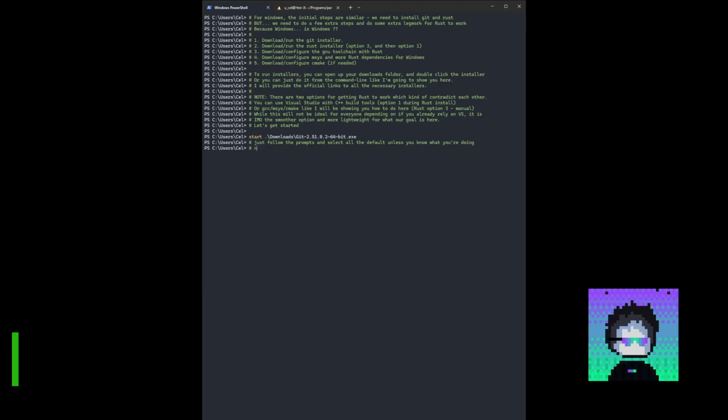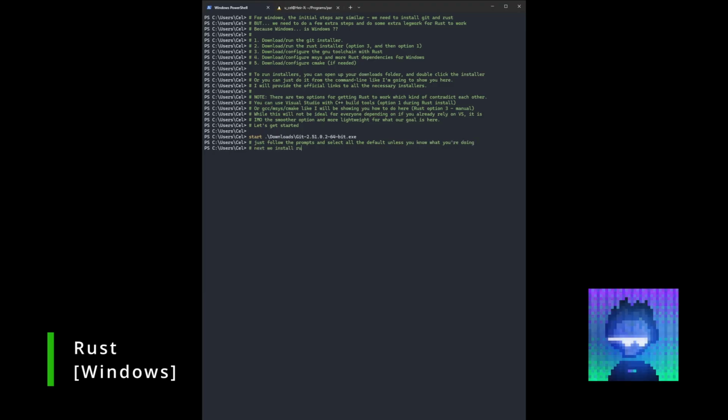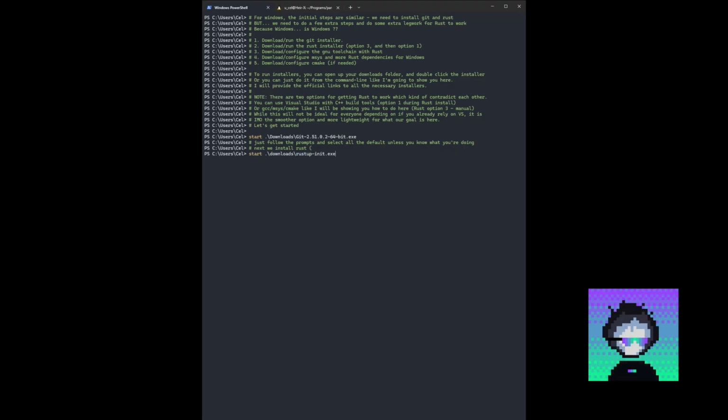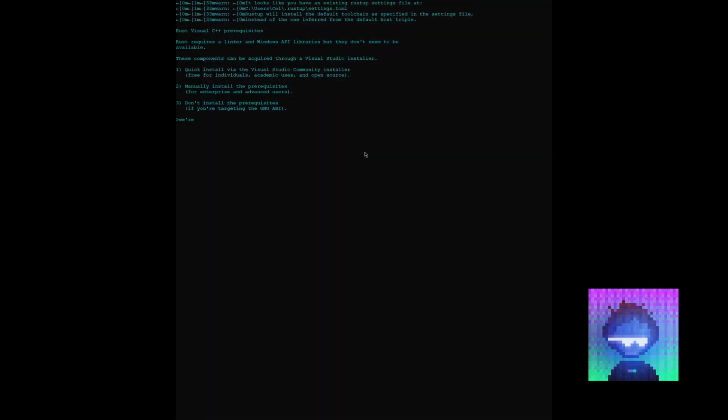After the Git install finishes, the next step is to run the Rust installer. The Rust installer will give you a few options to choose from as well. The first of which, we're going to go with option 3, which says don't install the prereqs. Most people running Windows outside of this video will probably choose option 1 by default, which relies on another program called Visual Studio, not to be confused with VS Code. However, I've seen too many weird bugs with their build tool suite not getting installed properly, so we're just going to avoid it entirely and take the path of GNU.